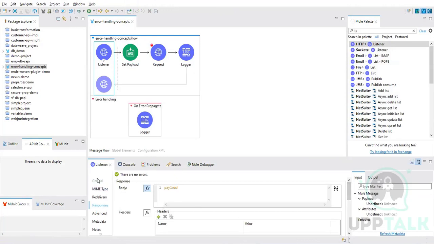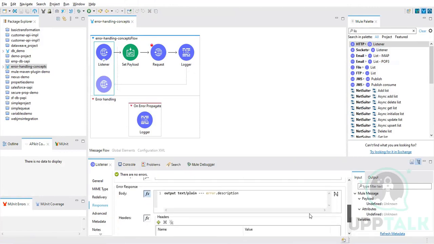In the response, if it's successful, the payload will go back to Postman. If any error occurs, there is an error response section sending error dot description. Whatever error occurs, that error description is sent to Postman by default. If you want, you can change it. I changed it earlier, but by default, I will show you that.